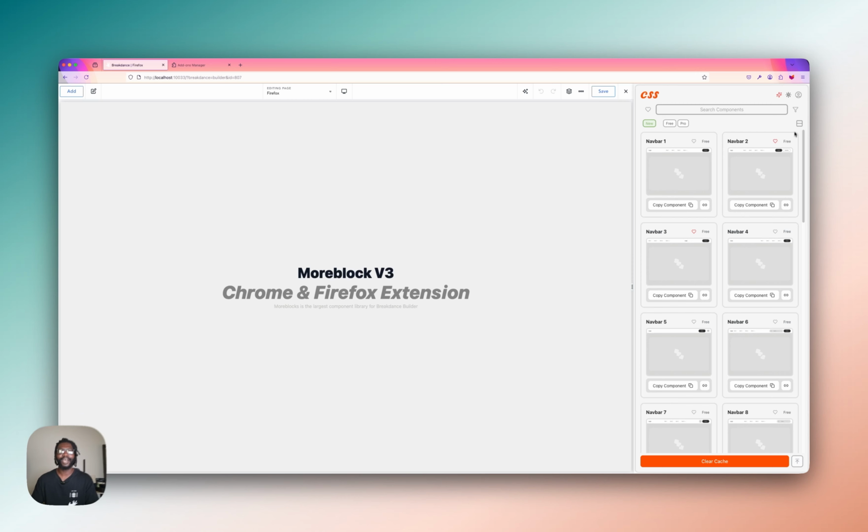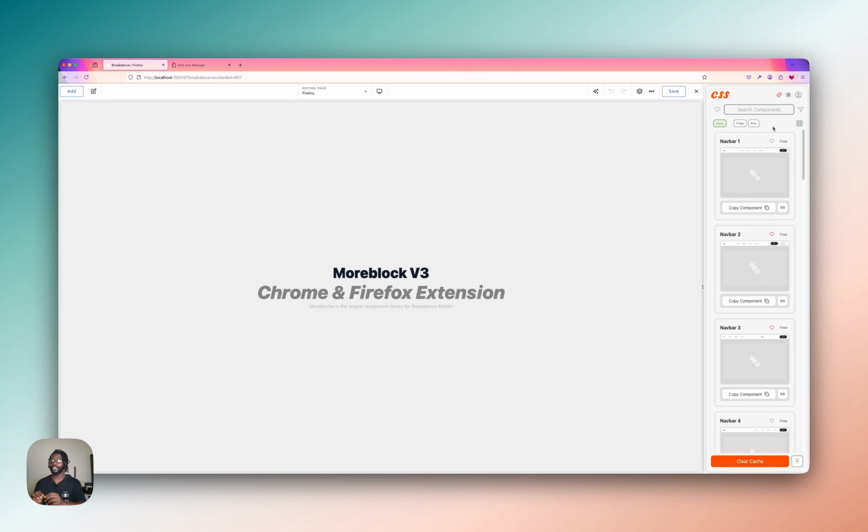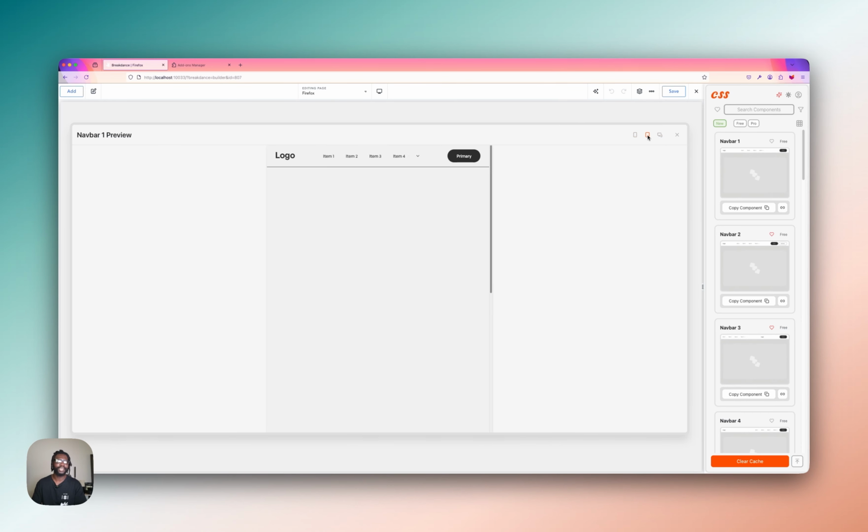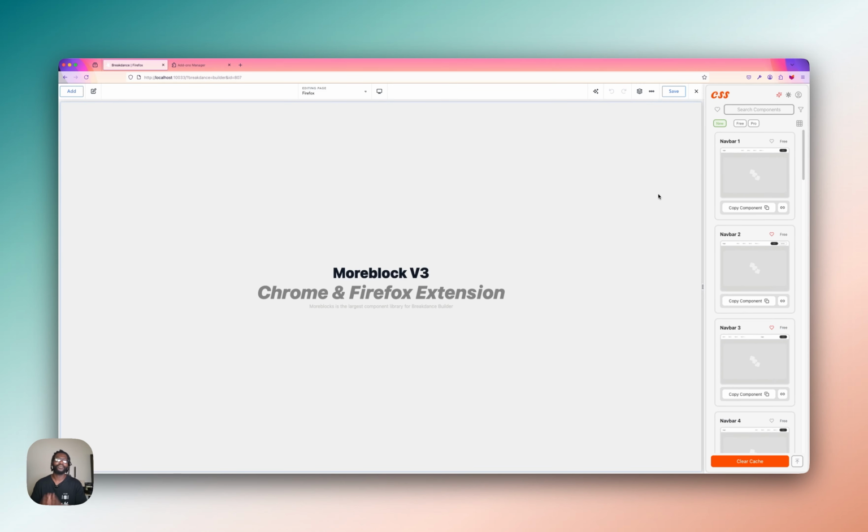All right, so that is that when it comes to the front view. One more thing that I don't want to miss is I want to show you the newly redefined preview of each of the components. Since we are on navbar 1, I'm going to click on this and you are going to see the newly redesigned one. It looks kind of the same, but it is pretty different under the hood. And we have moved the responsiveness to the top also. When I click on this, you can see that the responsiveness works as it should. All right, I'm going to click on this to close it. So that is that for the very first view of it.